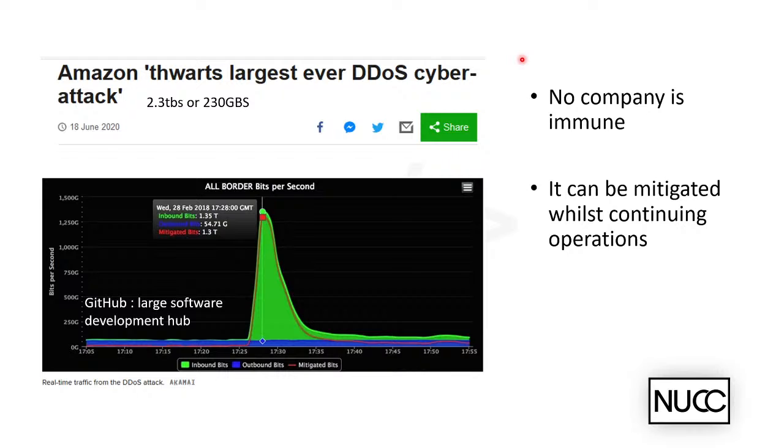So earlier this year, Amazon defended against the largest one ever made, which was 2.3 terabits per second, or the size of Call of Duty Modern Warfare with Warzone and everything like that every single second. They were defending against that because it was such a large attack from all over the world. So, as I say, that is a huge amount of data. Everyone laughs at Call of Duty for being a massively big game. Imagine having that shoved at your server every single second. Like the entire copy of it.